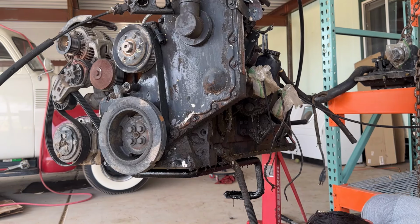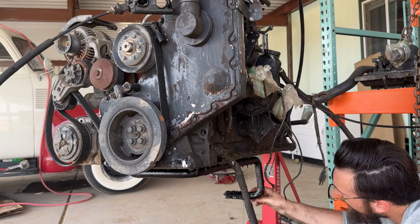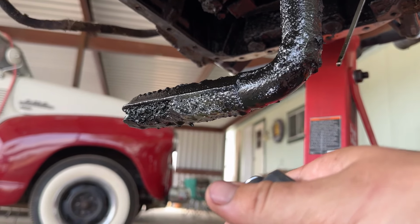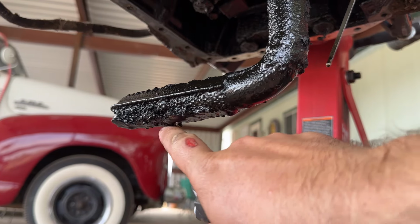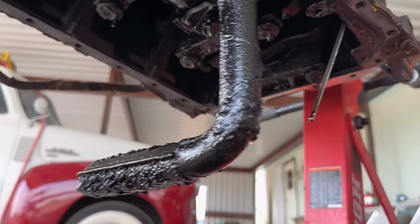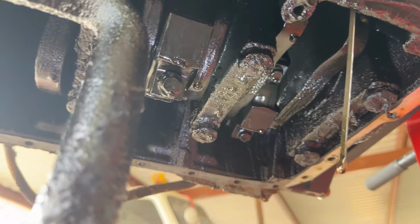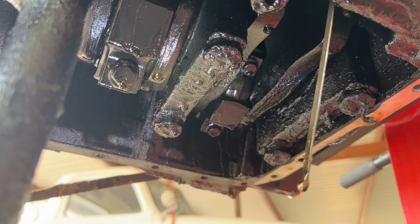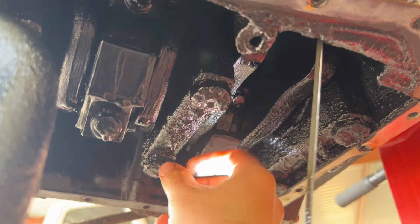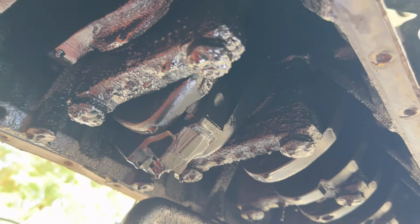Gosh, the inside looks just as bad as the outside. The oil pickup tube is almost plugged completely shut with sludge. That's a major problem. And then coming up to the block, you can see that it looks just as terrible. See this dripping down? That's not oil, that's like vegetable oil sludge. See, when I try and pick it off, it stretches. She was abused big time.